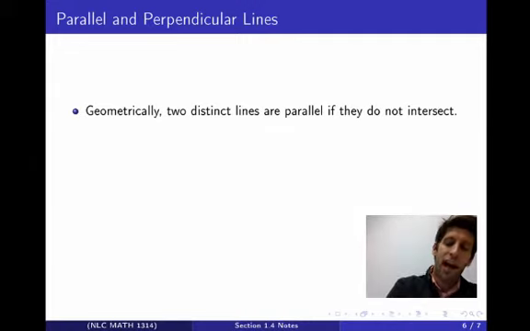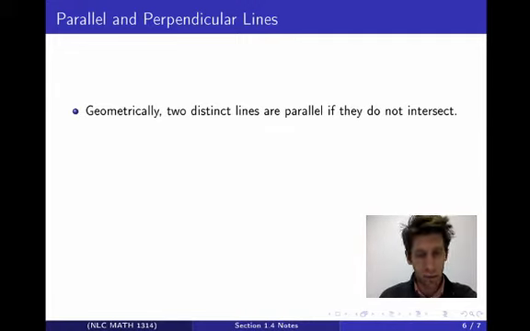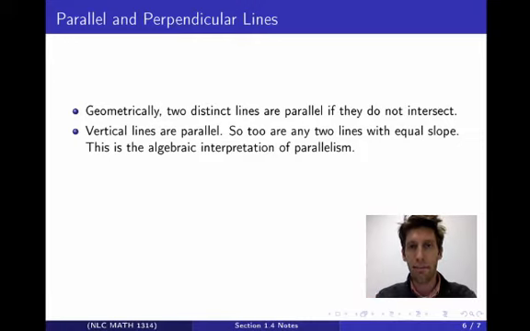On the other side of that coin is the algebraic interpretation. Two lines are parallel if their slopes match. That's the algebraic interpretation. Their slopes are equal. Now, we're forced, unfortunately, into the uncomfortable position of always separating out the case of vertical lines. We have to do this because vertical lines don't have slope. So completely separately, we have to say vertical lines are parallel. It's unfortunate, but we have to do that because the slope is undefined.